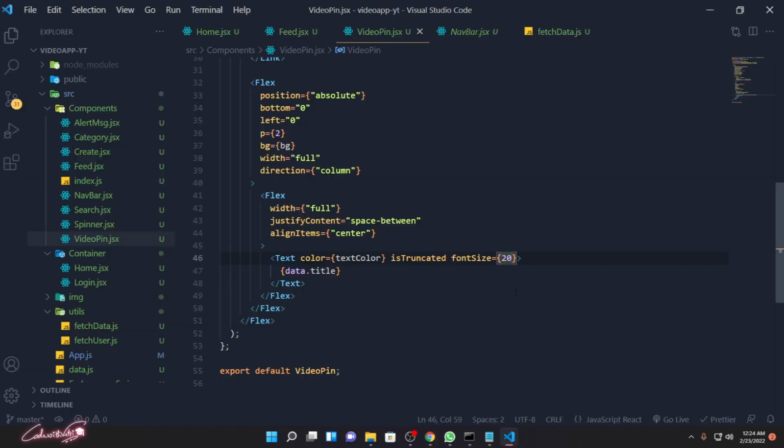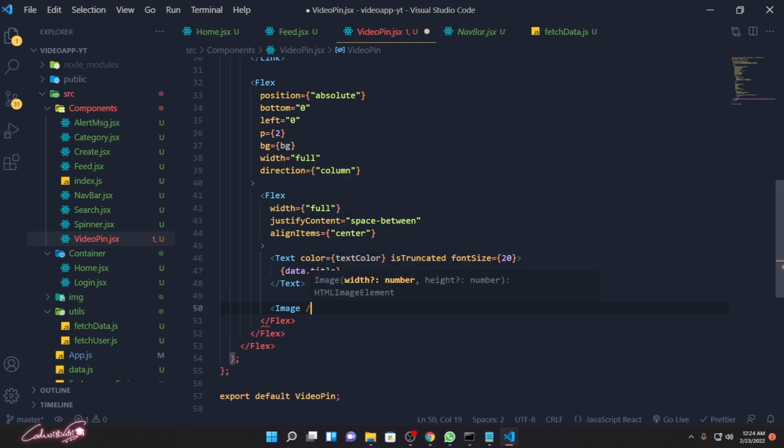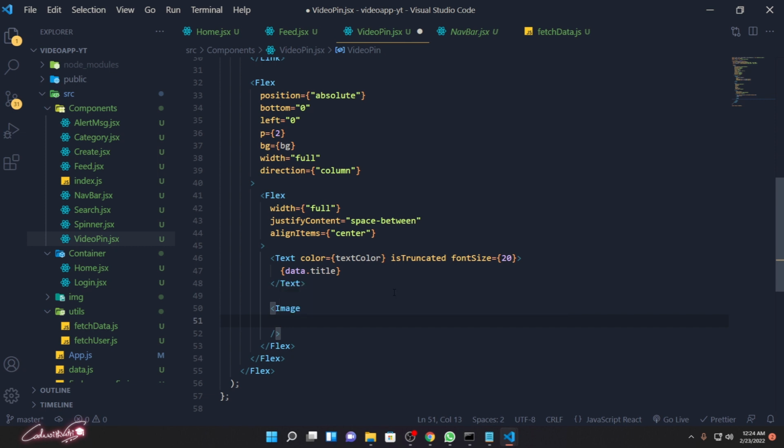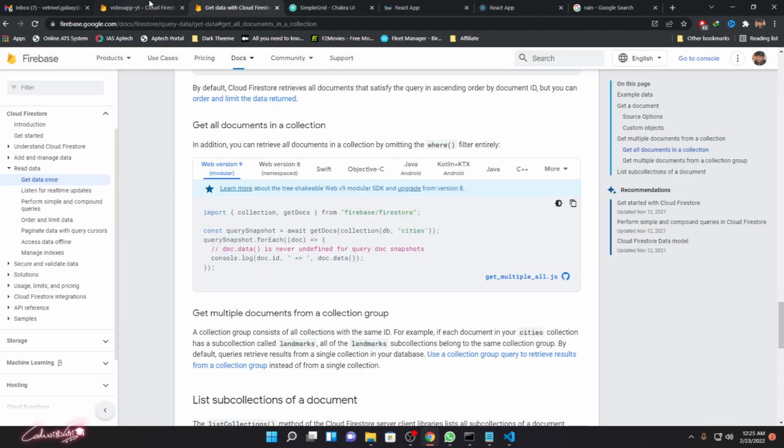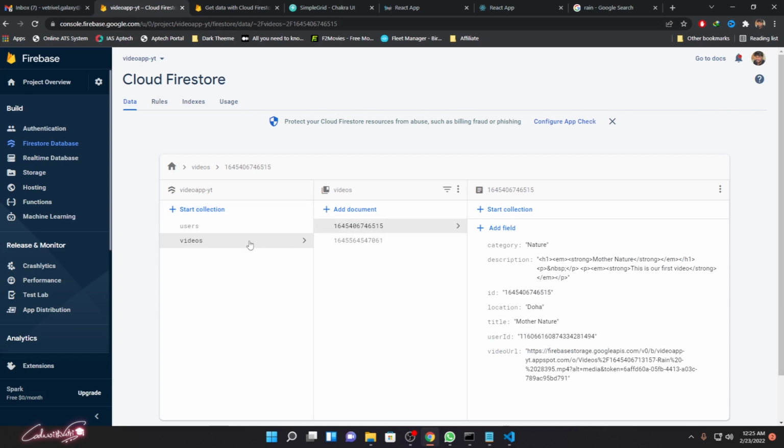So next we need to bring the user picture, who created it. After here we are loading the image, self-closing tag, and this image is going to take the source, which is going to be, we need to fetch the user information, right? So the user information should be of who posted that video. That user picture should be from whoever posted that video. So inside this, if you go here inside that video tag, if you have a look at it, we're having that user ID.